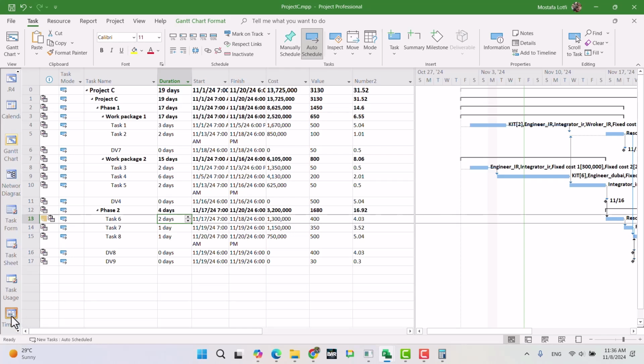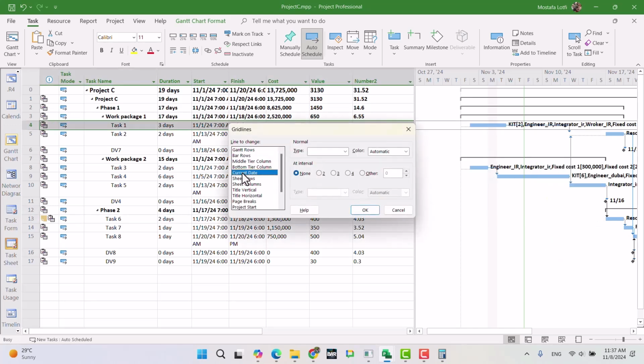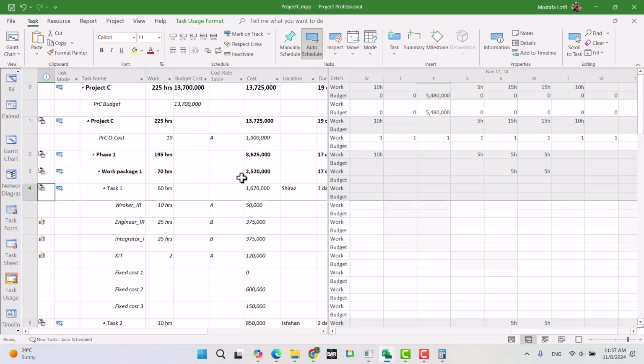And there is another reason that I don't like the resource cost. I didn't check yet. I will check it today in this video when I look at the earned value results. We will see after updating project C. Now, so we have this task supposed to happen, right? Current date. Project C task usage. Okay.